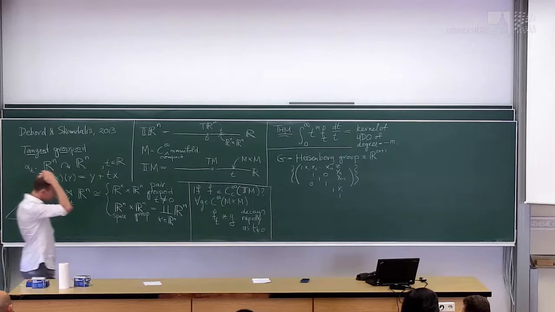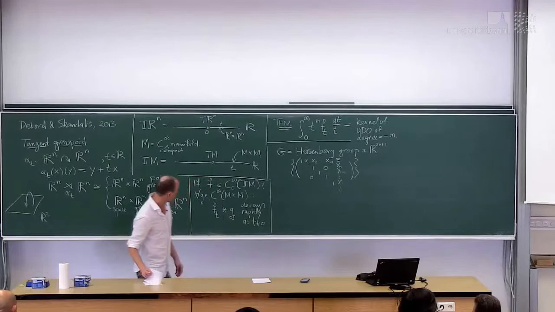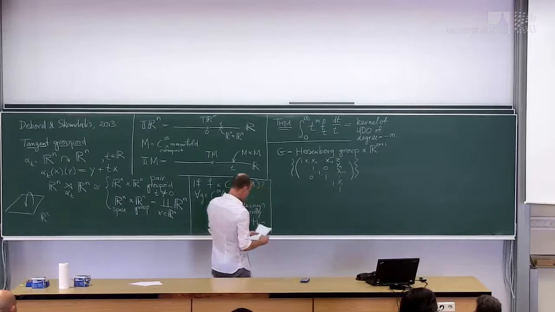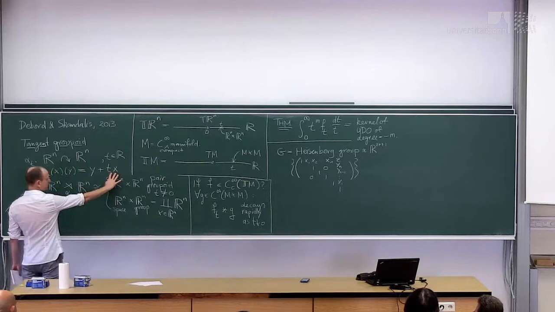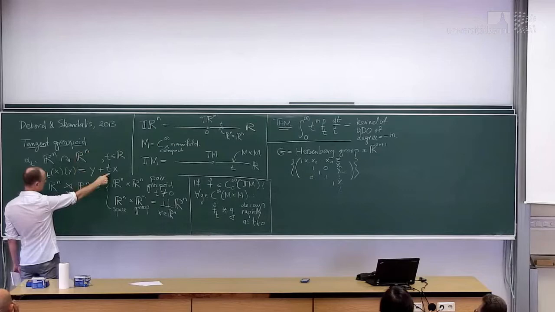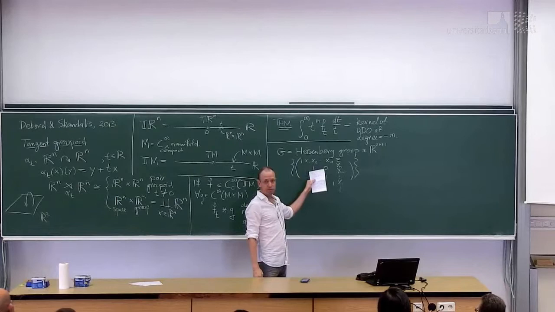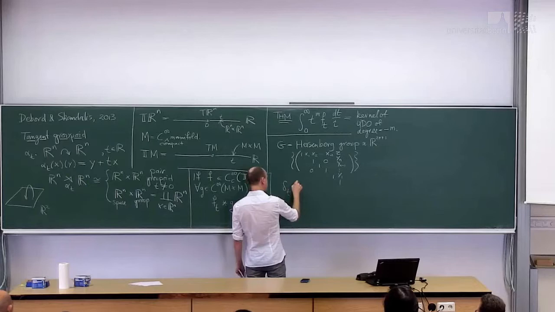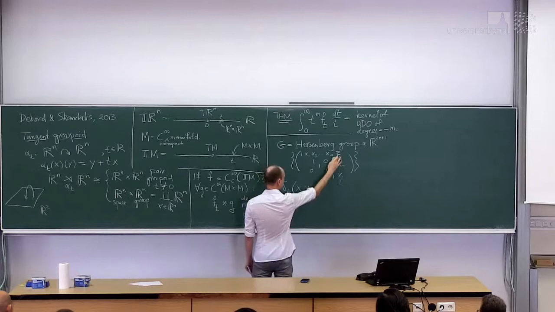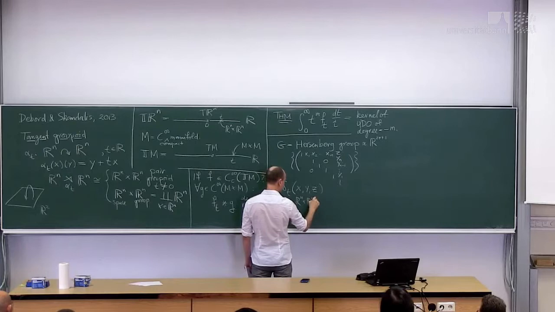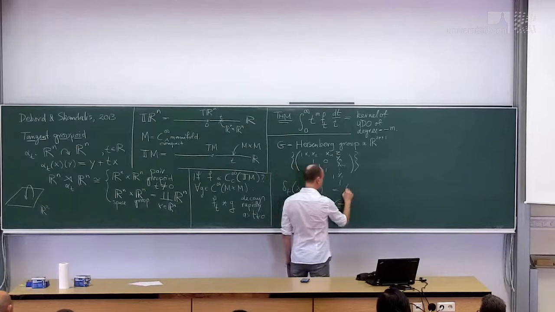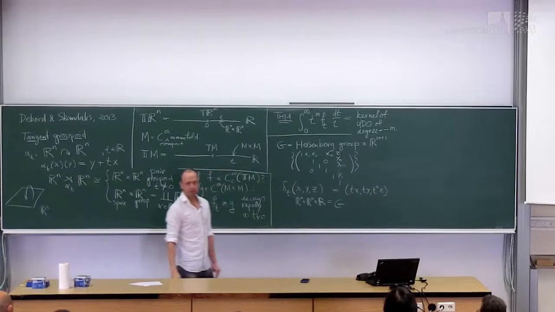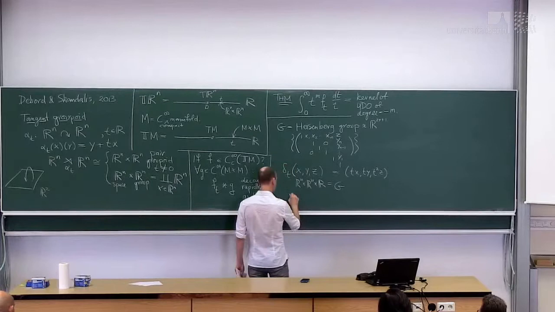All right. So now you can repeat this construction as follows. What we do here is rescale the translation action of R by a parameter t. Of course, rescaling by t is an automorphism of the group R^n. Rescaling by t is not an automorphism of the Heisenberg group, but you can easily fix that. You just get a graded rescaling. So we define delta_t. Let's say this is a vector x, this is a vector y, and here's a real number z. So this is in R^n cross R^n cross R, which is the group. Then you do the obvious thing: you put a t squared in front of the z, and now it's an automorphism. This is a rescaling with weights, so delta_t is an automorphism of the group if t is not zero.